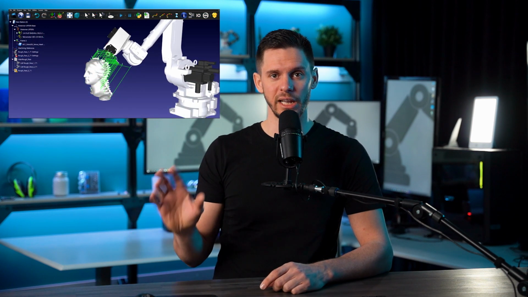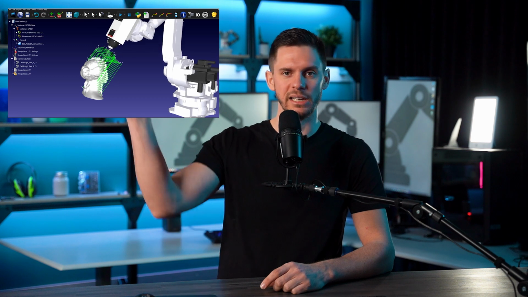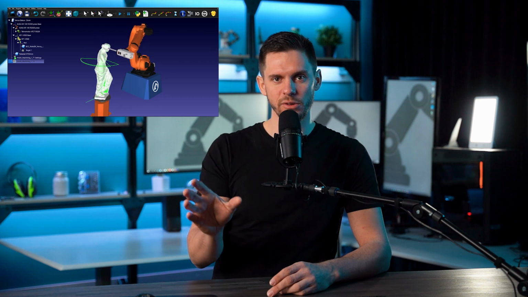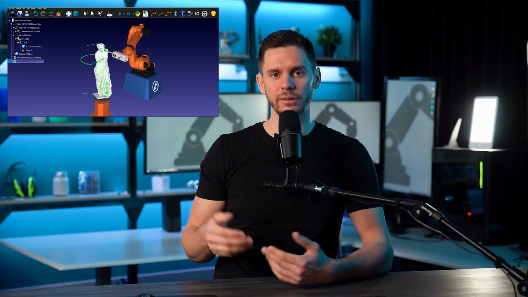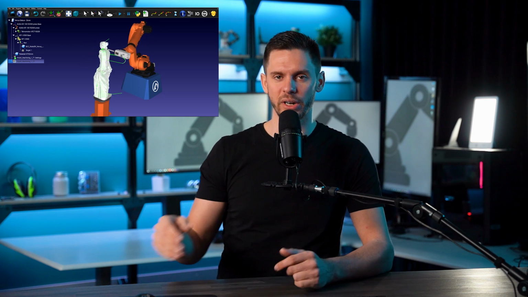If you just have one robot, you can quickly machine one side, then turn the statue and machine the other side. It works, but it's a bit inconvenient. That's even better if you add to your setup a turntable where you can place your statue. The turntable turns, and the robot takes care of the side in front of it.